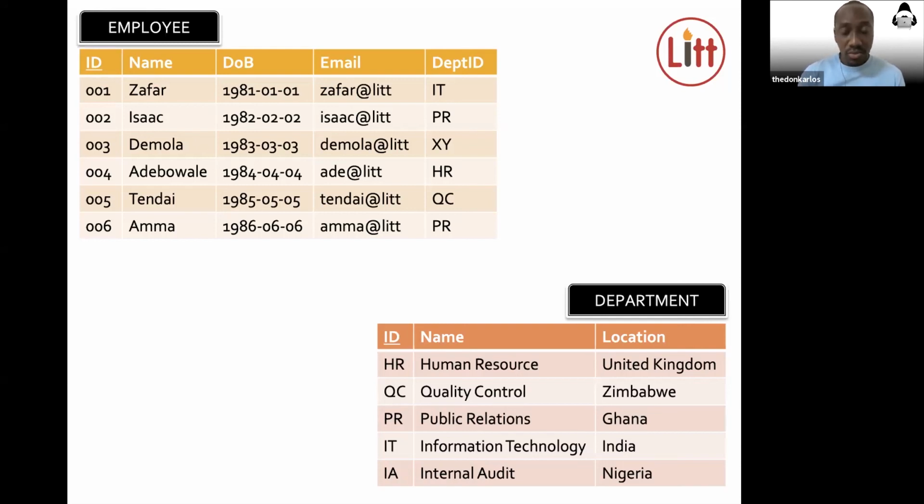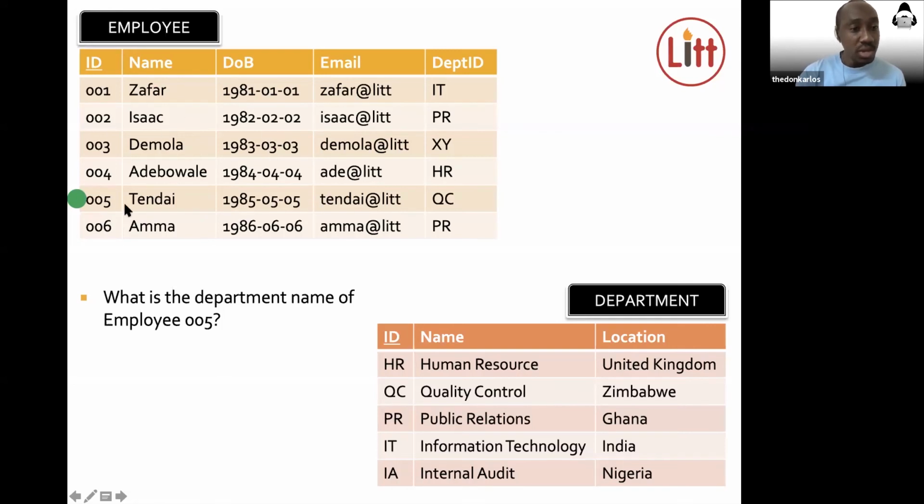We'll take two examples with this one. The first one says, what is the department name of employee number 5? Where is employee number 5? That is employee number 5. Now we'll try to trace the department name for employee number 5.